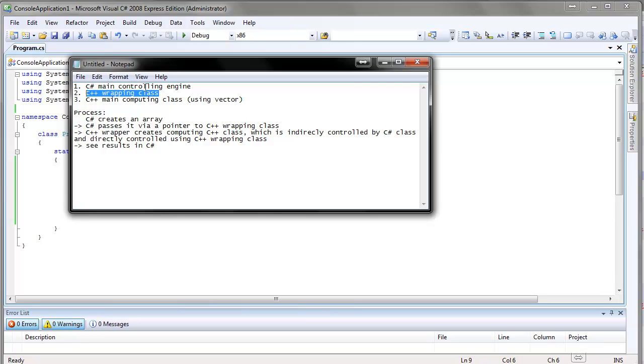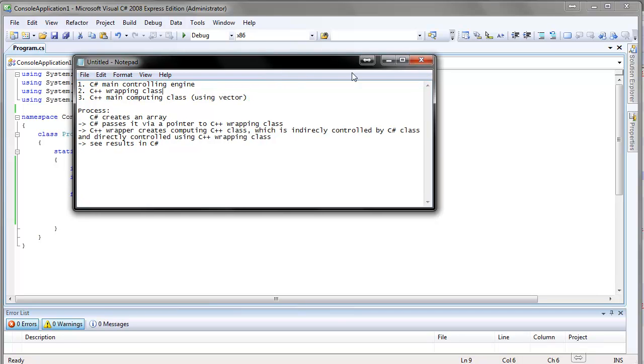It cannot be used directly from C# because it is not a managed vector. This is not a standard data type. It would result in an error if we wanted to run an application that is seen from C# and uses a vector. So we must do it indirectly using this wrapping class. Okay, so let's get started.